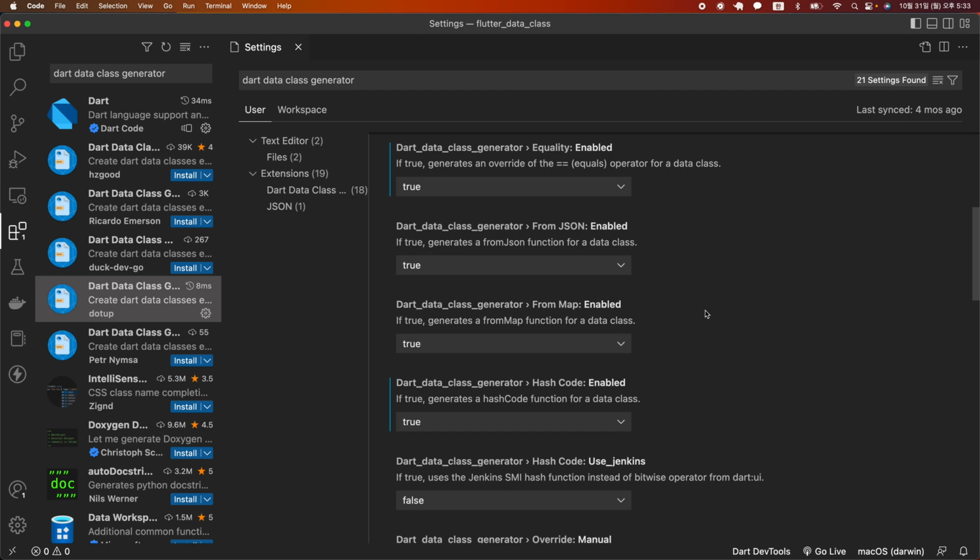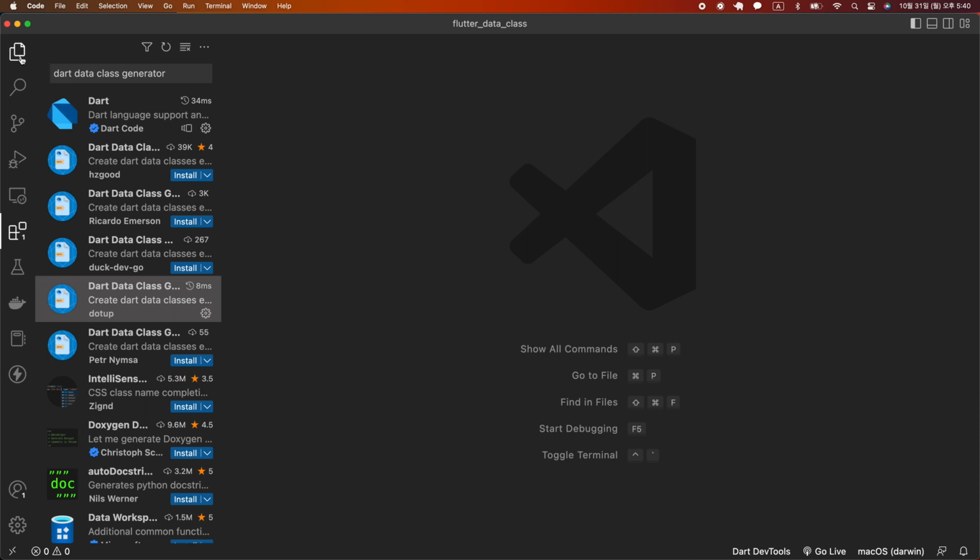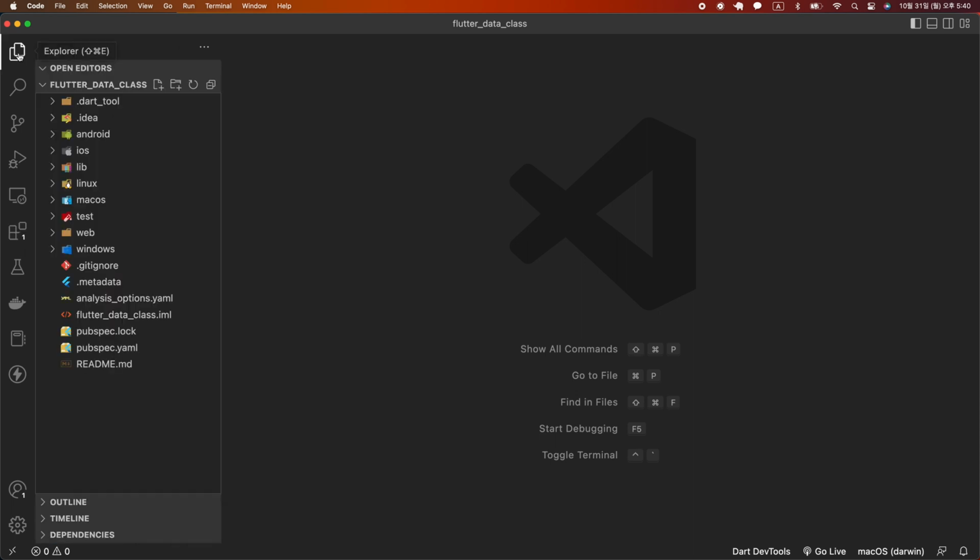In addition to the combination of .data class generator and the equatable package, you can also use the freezed package. Since the freezed package uses code generation, it is difficult to read the generated code. However, the freezed package is a very powerful package. In particular, it is very useful in situations where sealed or union classes must be used. Regarding the freezed package, I plan to upload it as a separate video on my YouTube channel. I will notify you when the video is uploaded. But in most cases, I think a combination of .data class generator and equatable package is sufficient.